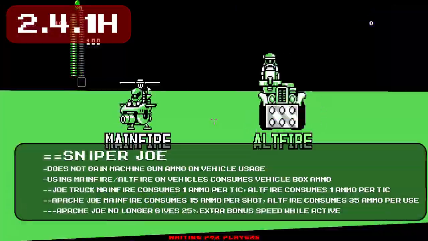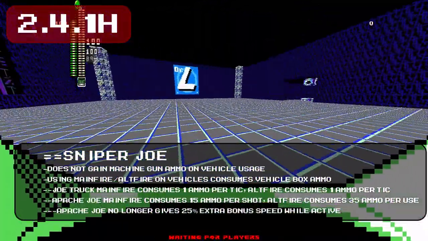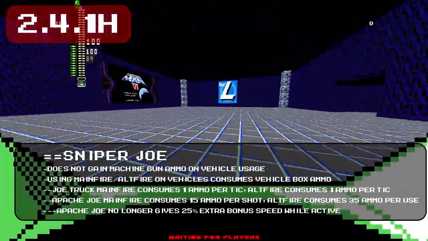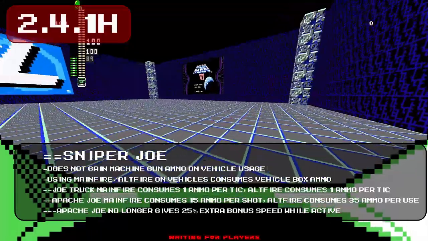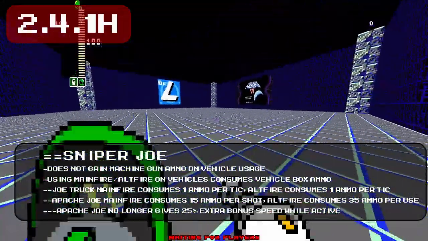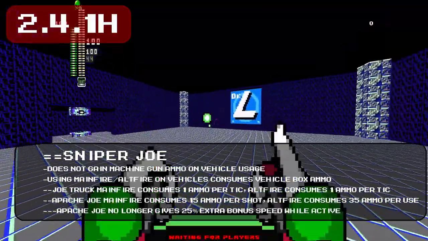Now for the most apparent change, Joe has received a major overhaul to the way his vehicles work. Previously, it lasted 12 seconds no matter how much activity you used, allowing Joe players to hunt down and chase nearly any target they pleased. Now, while the idle time on the vehicles has increased, Joe's vehicles must use ammo to deal damage.